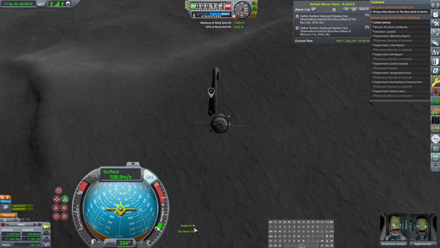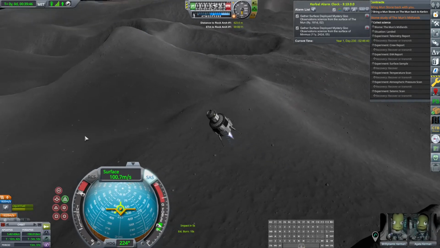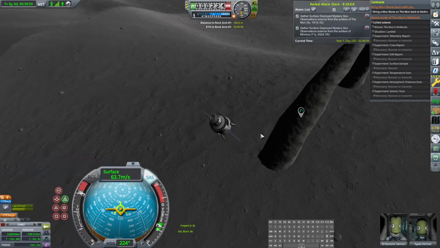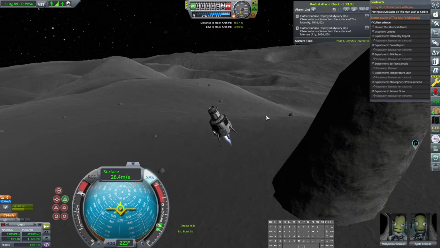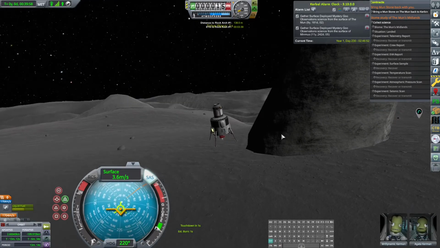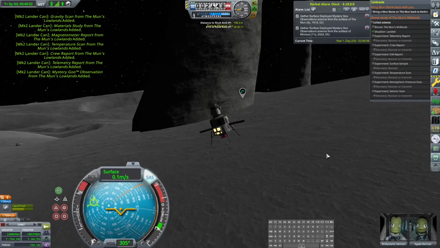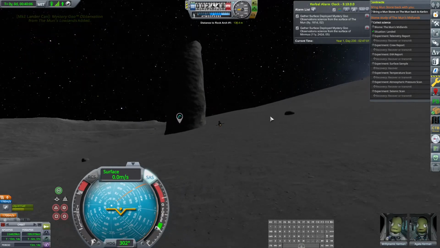Get this down to 6 seconds. I'm going to hit the gas. Is that a moon rock? That would be nice. Oh, this is nice. That right there is nice. We are right where we want to be.